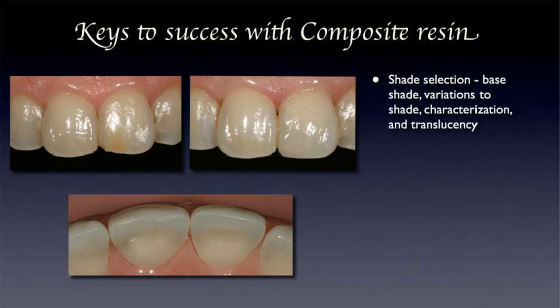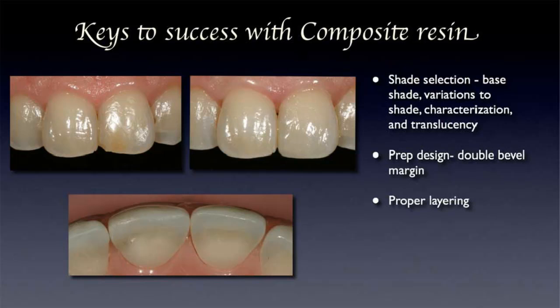Then you want to have proper layering. Proper layering, as we mentioned before, sometimes you can do in a very simple layering because of the nice blending effects of the materials that you have. If you have materials that are nanohybrid, that have good blending effects or good chameleon effects, a lot of times I'm just using one color along a class 5 lesion. When I have to do a dark root, then I'm going to put an opaque dentin in there, and then I'm going to cover it with a body shade. But most all the time I'm using one shade on posterior teeth. I'm using just one shade, and that's the beauty behind smart resin technology.